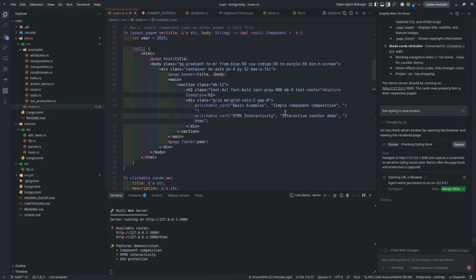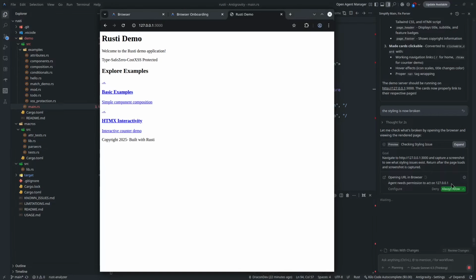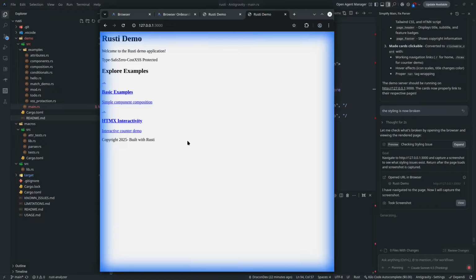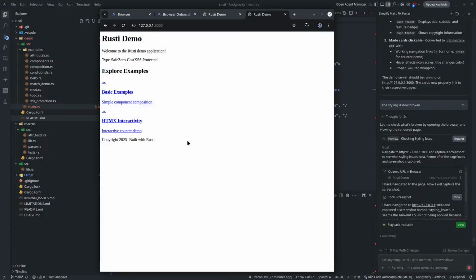So next up, we have fully working components, seemingly, but we actually got to the point where Antigravity is asking me for permission to the browser, which is perfect, and that's exactly why I wanted this project. So we're gonna always allow. And apparently the agent is doing something here. It navigated the page. I've captured the screenshot. Took the screenshot, right? Oh, yeah.